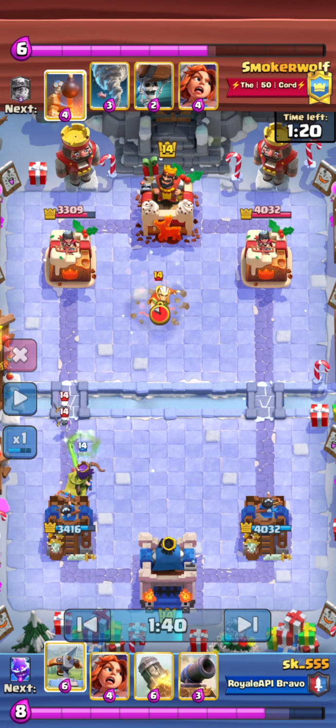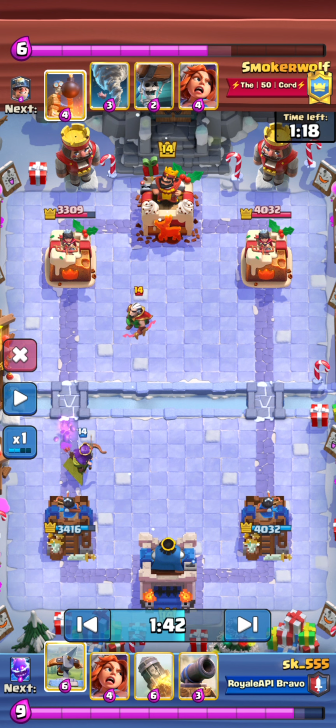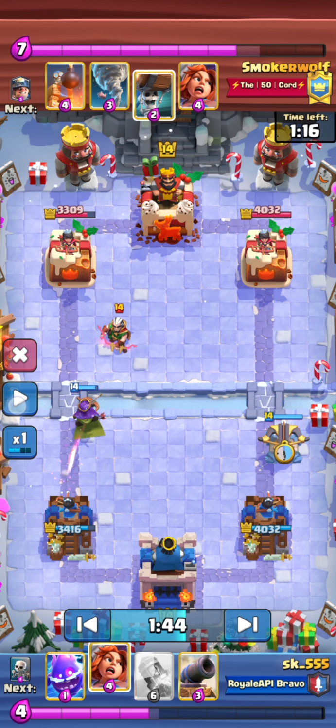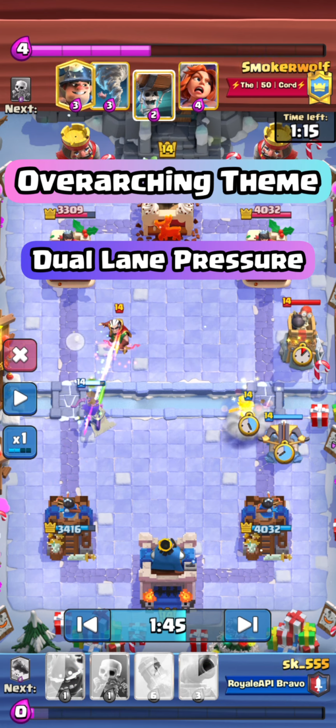So he goes Marcher. I wait on my Xbow until I hit 10 so I can go Xbow Valk in front because I know he has a bomb tower. I have to predict it. And then I go Xbow right now. I go Valk in front, and he was probably expecting me to go Xbow in the left, but I don't.